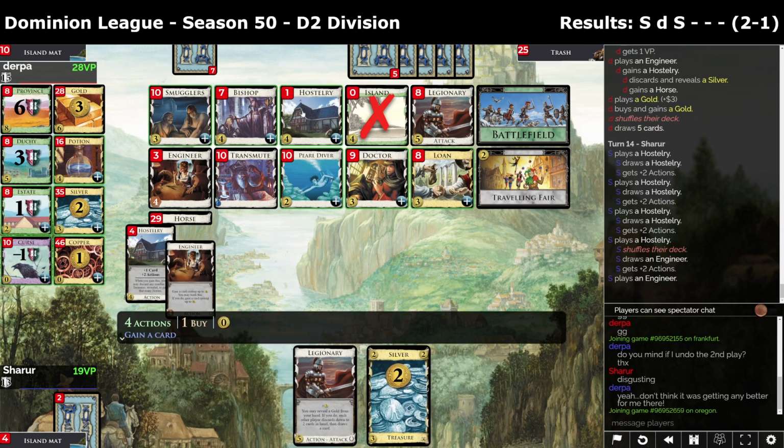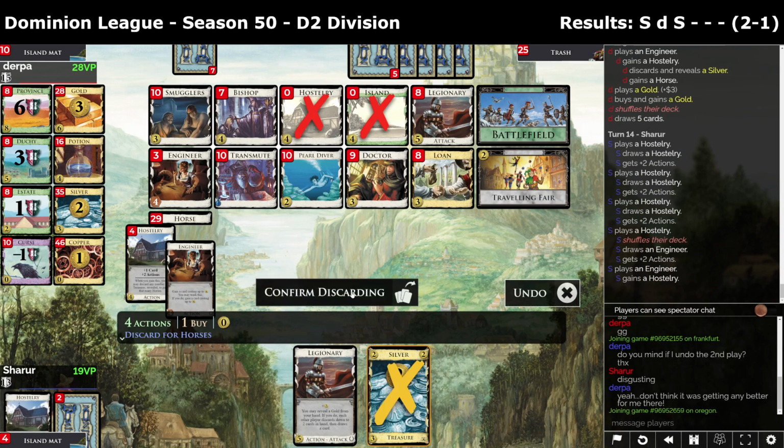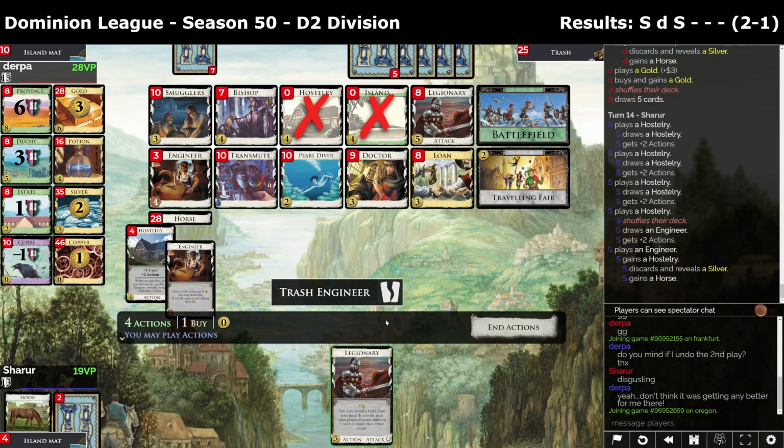Alright, well, what we're gonna do is... I guess the engineer doesn't do us any good at this point, so we might as well... Well, not entirely true. It's a way to gain more silver. Do I care about that? I don't know if I care about that. I guess I'll keep it. It's probably not going to matter. Anyway, oops. Ugh, God damn it.